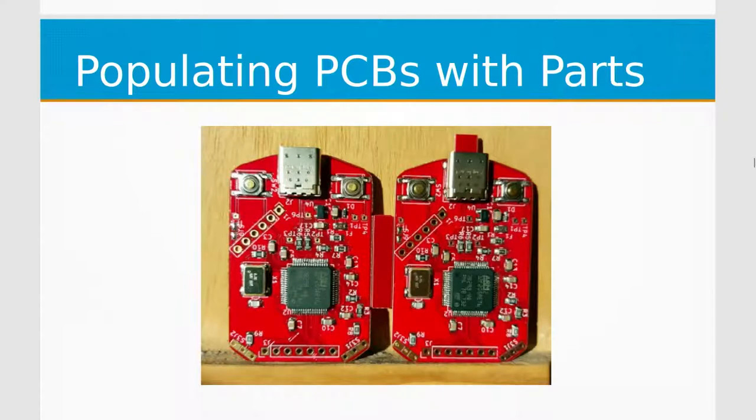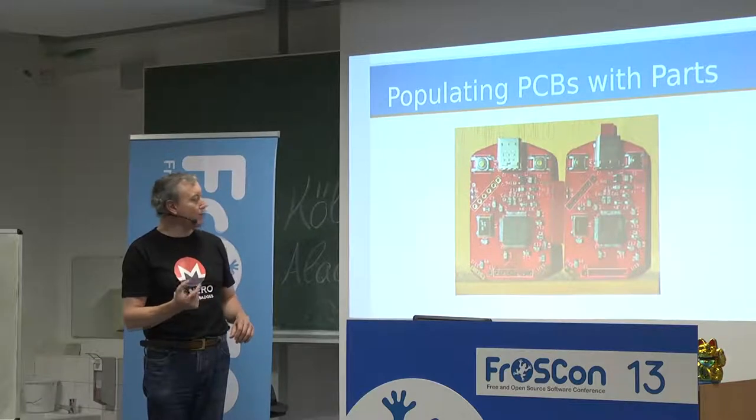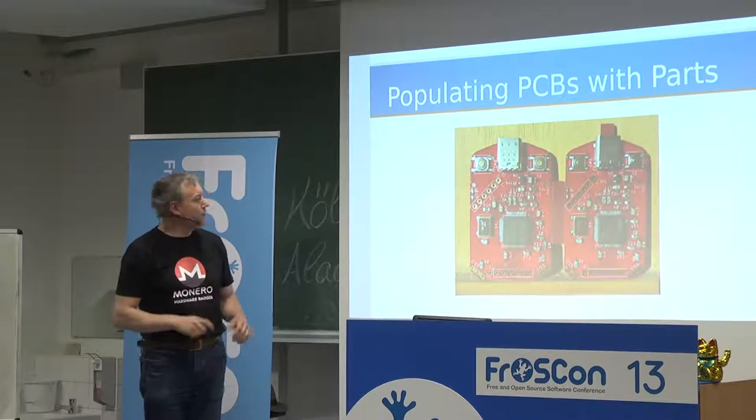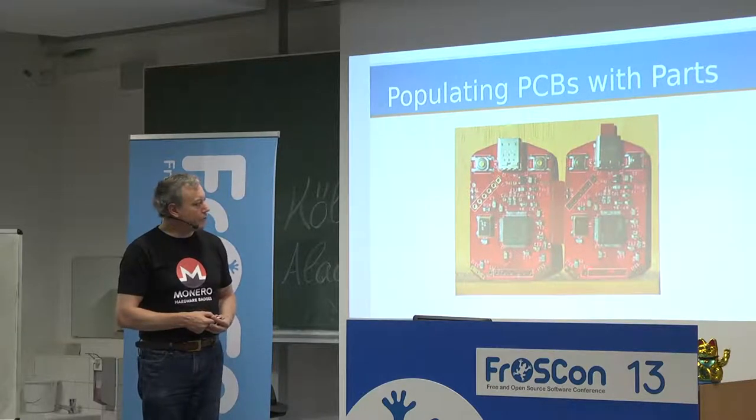So this is when we start populating the PCBs. That's what the pick-and-place machine does. Or in this case, this was a half year ago or so, so we were using tweezers. This is one of the first phases of population. We're not populating any of the through-hole parts yet.